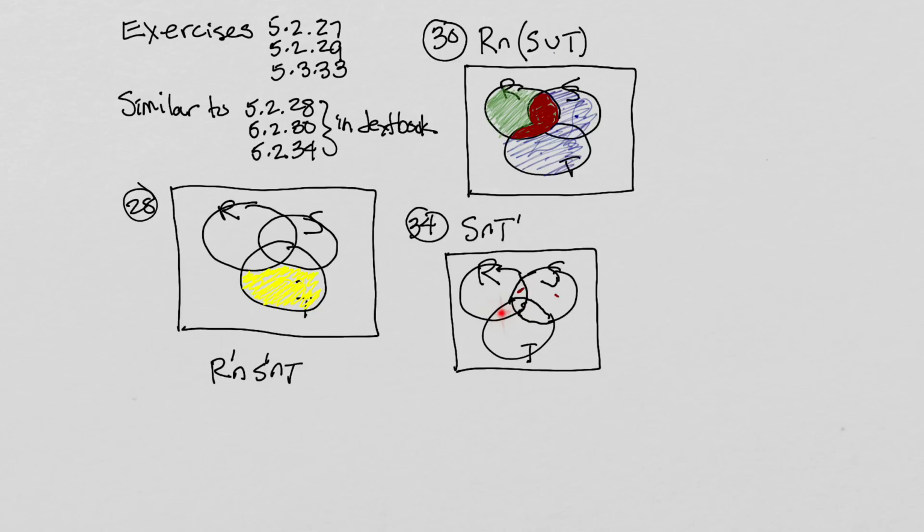What about this point here? Is it in S? No. So that doesn't work. What about this point? Is it in S? No. All right, so it looks like the only points that are going to work here are these points right in here. So I'm going to shade that in yellow. Anything out in this region here is in S and outside of T. And because there's no R up here, this is independent of R. It doesn't matter what R is.